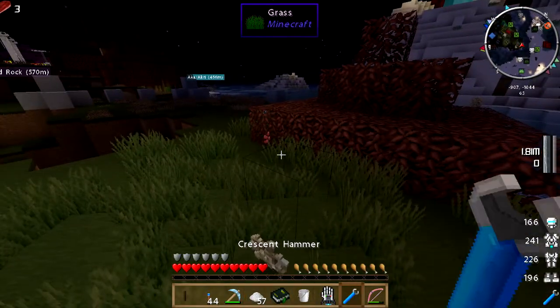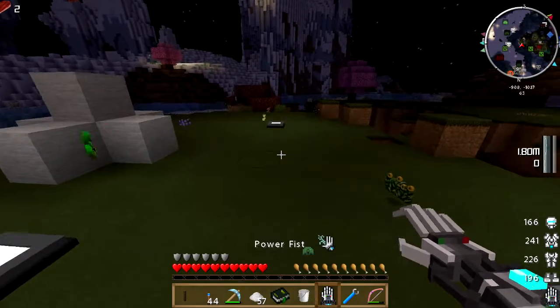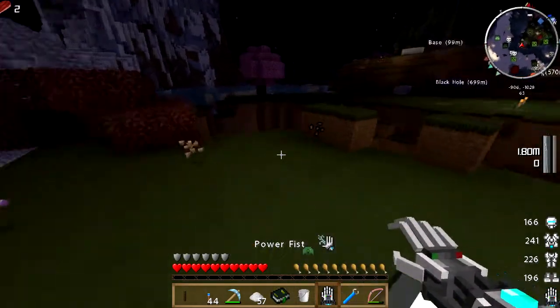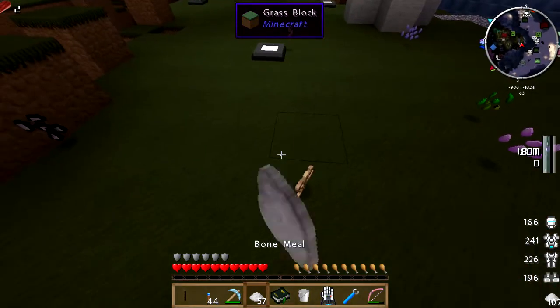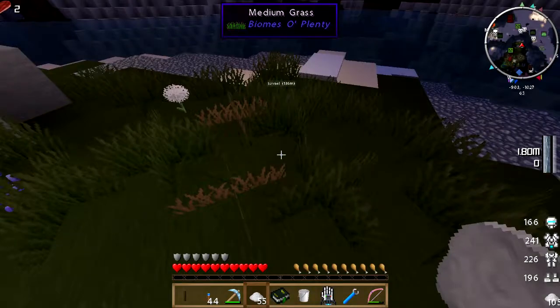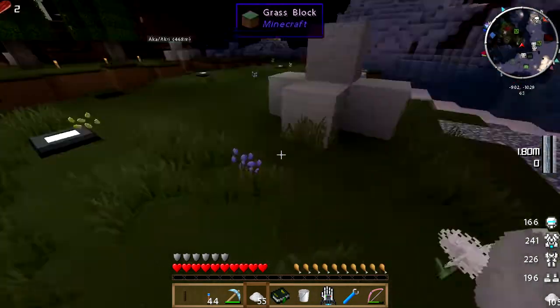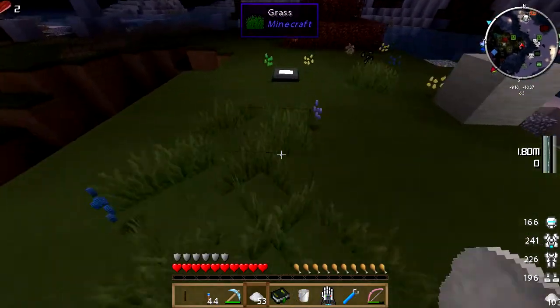All right, I don't see anything else. Poof. Yeah, this is really handy when dealing with having to use bone meal. Oh, what's that? Blue hydrangea. I guess that's not special. Ooh, a dandelion puff. Dang it. I thought maybe that was one of the white flowers I need.